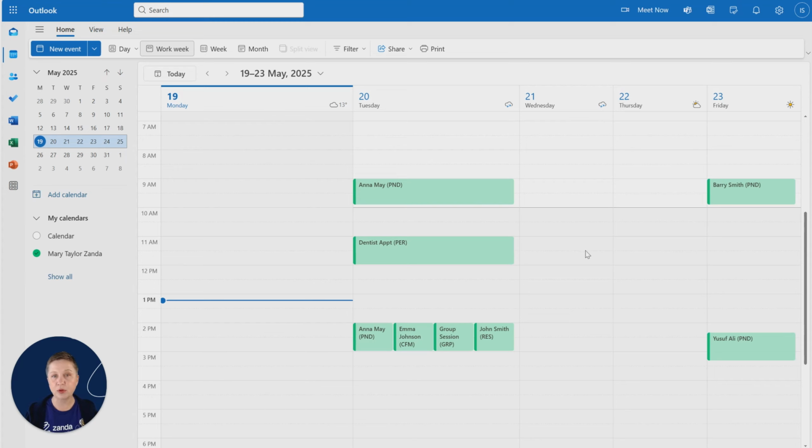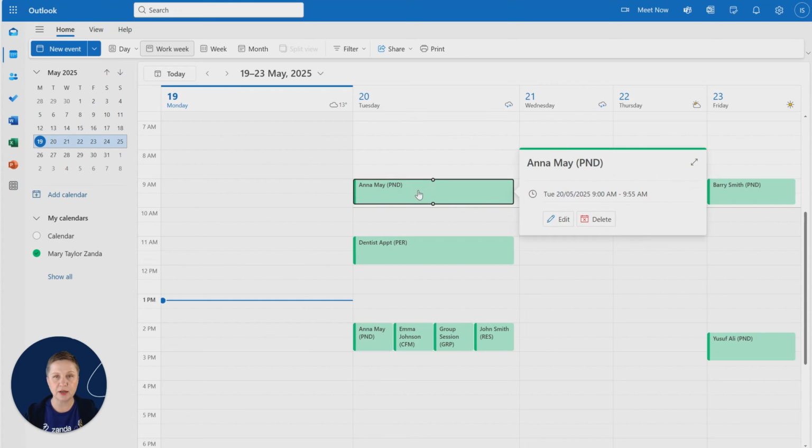Let me also show you what they look like and what information you will see on these appointments. So the first one here at the top is the client individual appointment, and what you will see is their first and last name and the status of the appointment. So PND, for example, is pending. You will also see the date and the start and end time of the appointment, and you will be able to make an edit to this entry, but you will only be making edit to your Outlook calendar. Please be mindful about that. And you will also be able to delete this event here in your Outlook calendar. This will not affect your Zanda records.